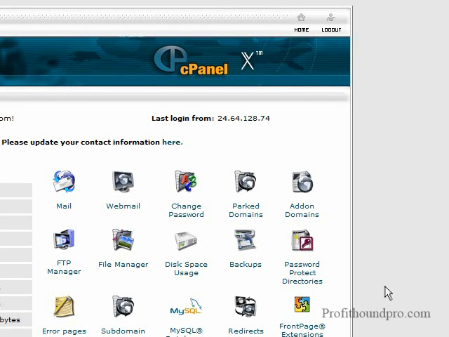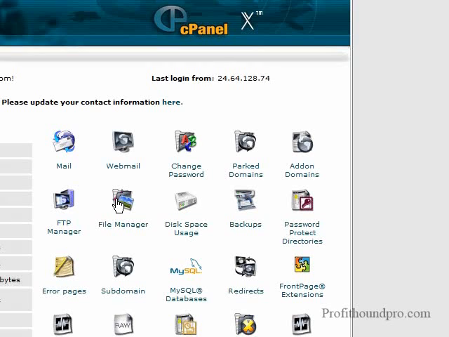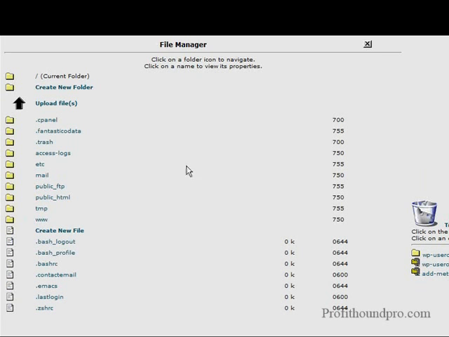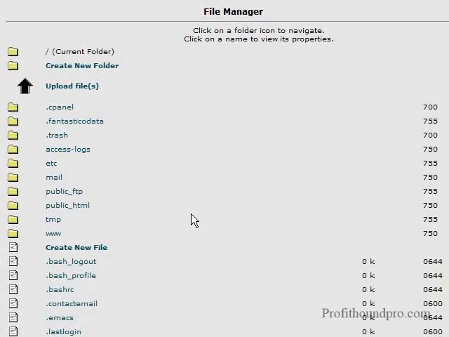We're going to go over a couple things in the cPanel to get our blog installed, but the first thing we need to do is have a look at File Manager. When you click on File Manager, you can go in and see what files you have on your server. In this particular server, everything is stored in public_html that's available to view on the web. Yours may be like that, or it may have another folder name, or even be in the main directory here. Your web host will tell you where that is if you don't know.